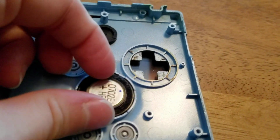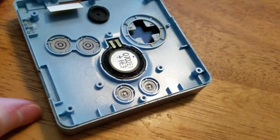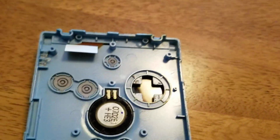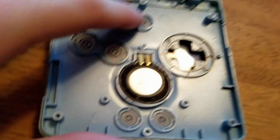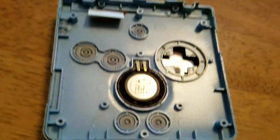Not much. This is the speaker, which you can easily pull up on. But I kind of need both my hands because it's still kind of glued in there. So what you would probably want to do is either get a fingernail in there or like a little spudger and just gently pry it off, but just be careful because it is a speaker. And also you have your brightness silicone piece and all your buttons here.